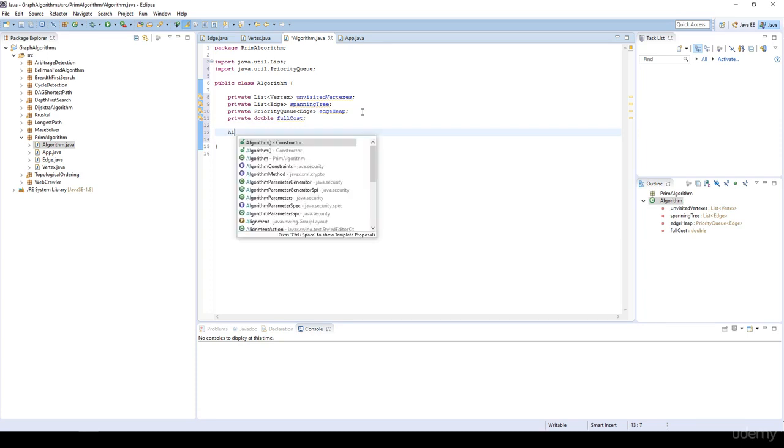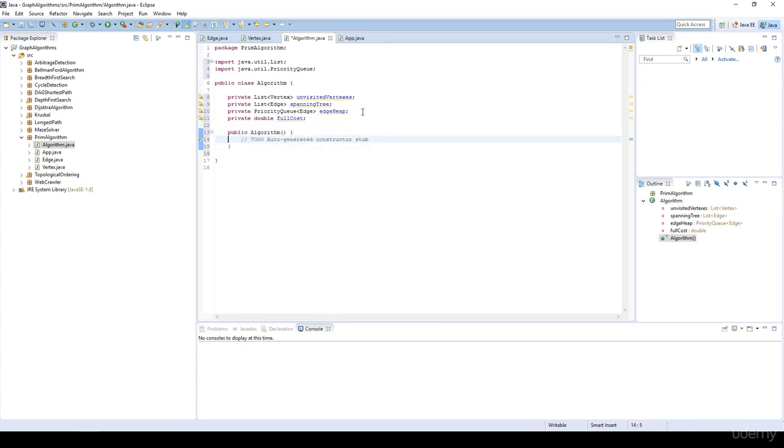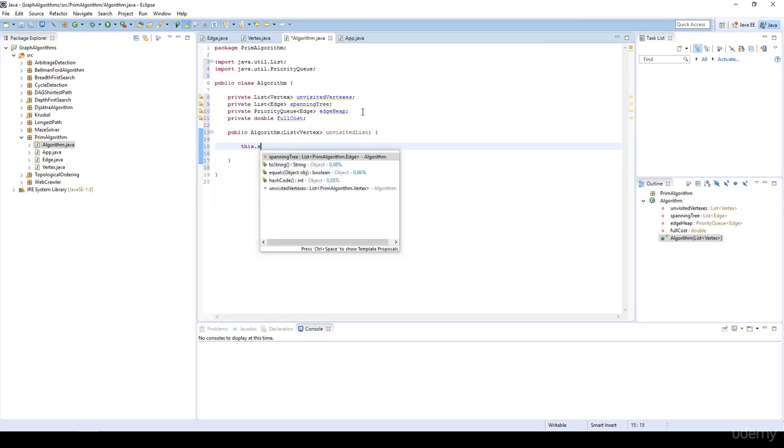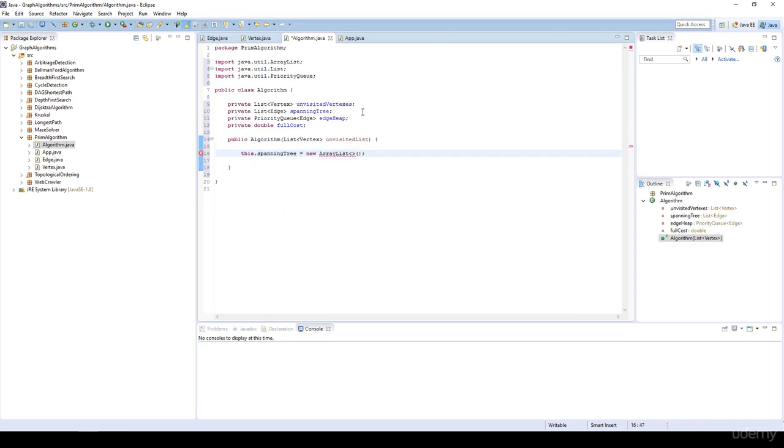Okay, then in the algorithm constructor, we will have a list of vertices, the unvisited vertices, or the unvisited list. I'm going to instantiate the spanning tree list.